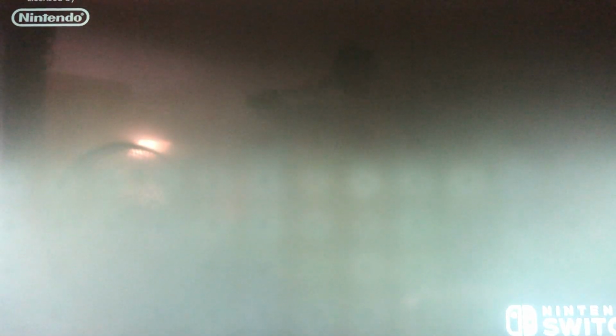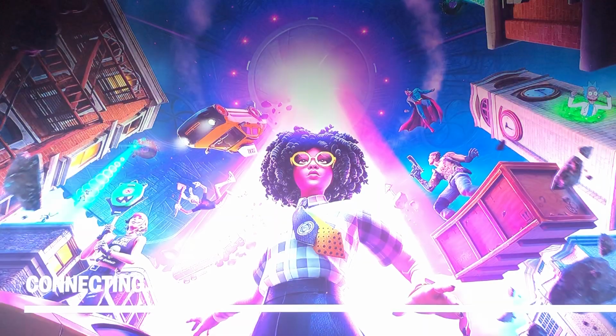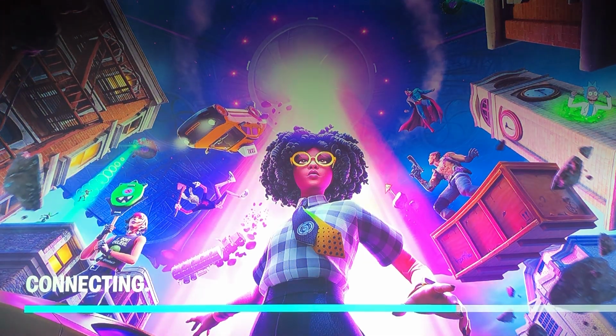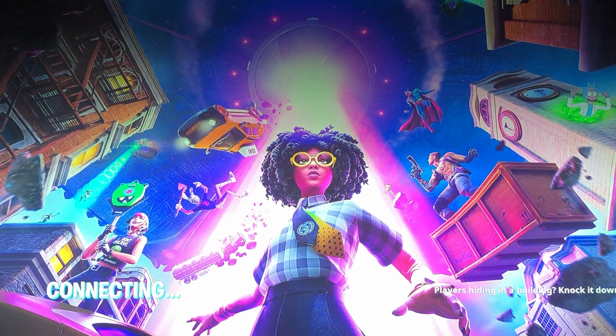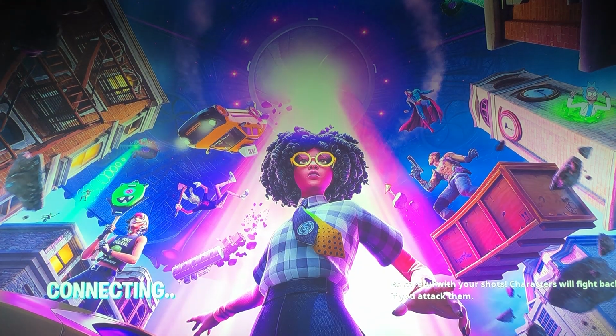Oh boy! Chapter 2, Season 7 is finally here, and I'm excited for it. We have had leaks about it for the last 3 days, and it looks like the aliens are here. I can see Rick right there, I see Superman. The aliens are wanting something from us. What is it? Well, let's find out by pressing start.